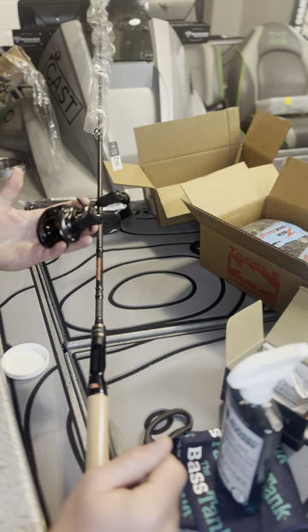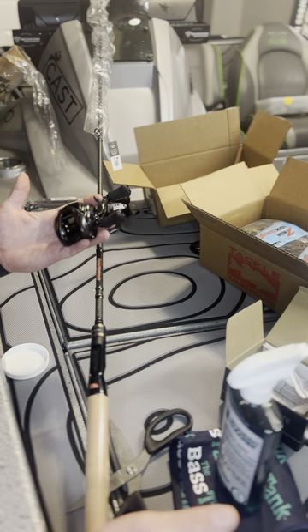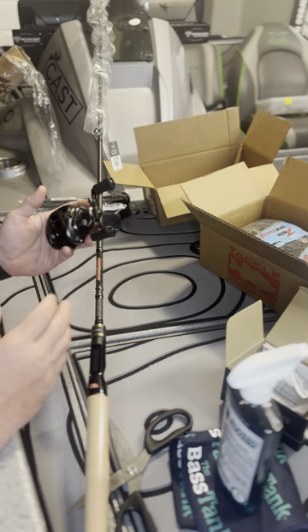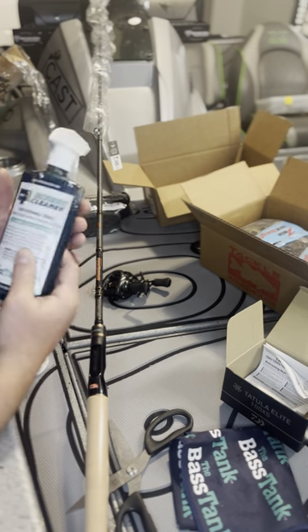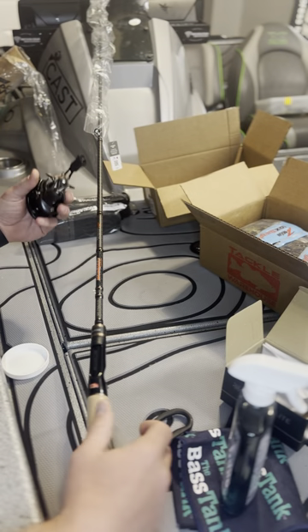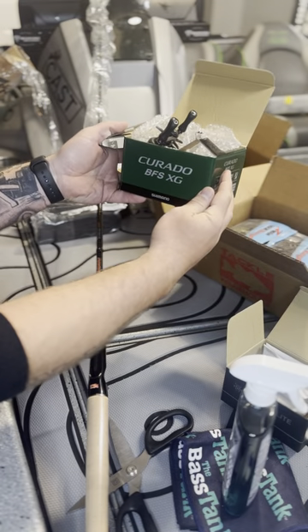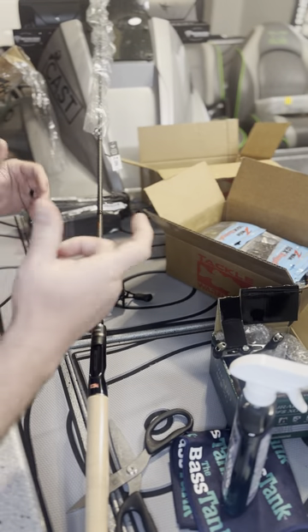I'll probably start off pairing this with like a 15-pound Tatsu, and I'm going to use it this winter fishing a jig out on those main lake points along bluff walls, which is obviously a staple on Lake Altoona in the wintertime. I'm going to get some footage of me actually using this on the lake and then give you guys a review of this setup as well. Just recapping: I got the Bass Tank screen cleaner — highly recommend that, works really well. The Tatula Elite 100 XS that I'm going to pair with this Dobbins 745 Champion Extreme HP. I ordered some of the BFS stuff — really excited about putting it to use — and the Curato BFS XG, super excited about being able to use that this spring, along with a bunch of the BFS baits and hooks.